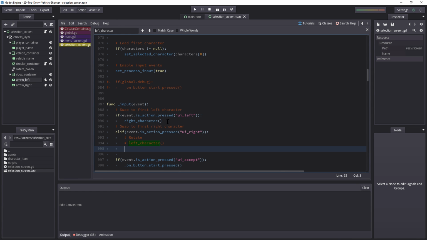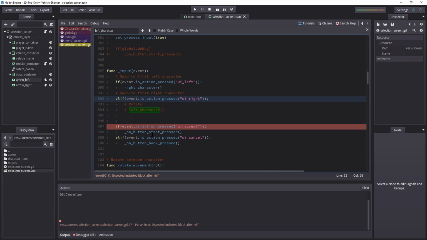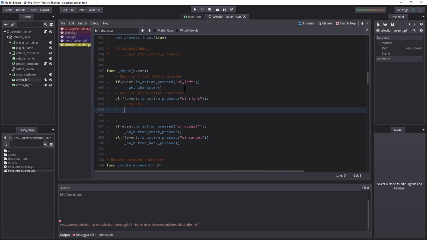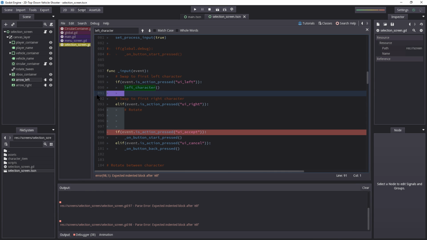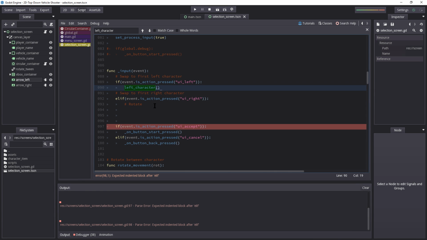Oh, I'm a dummy. These are for the keys, the arrow keys. No wonder. Okay, I'm gonna leave it the way it was, because that isn't the problem. The problem is the character that appears.